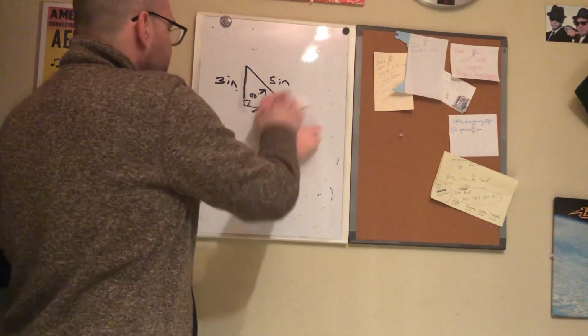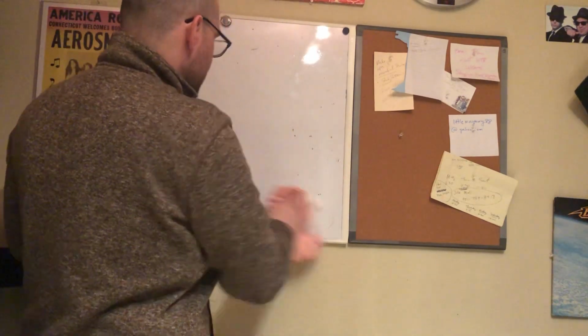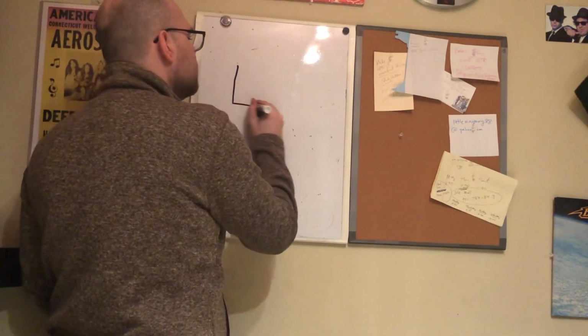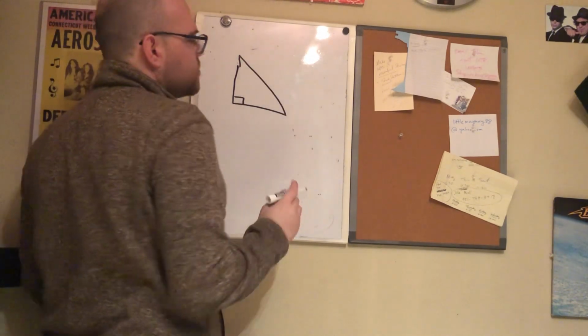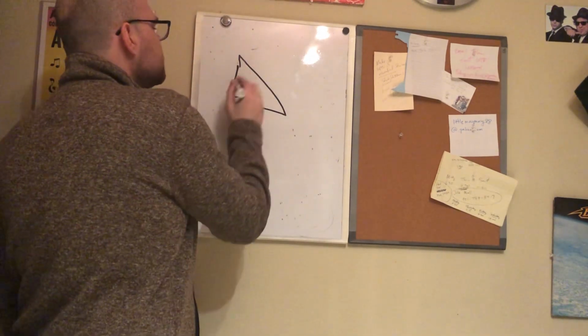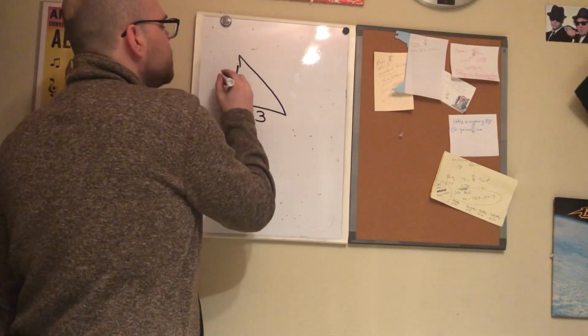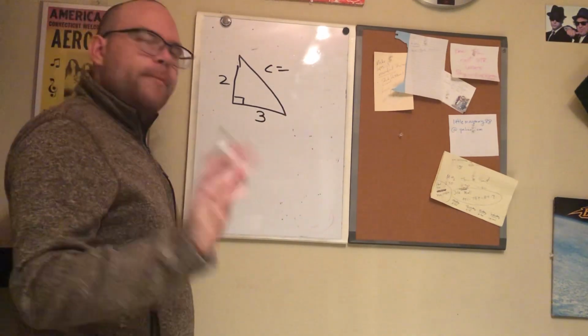You know, I'm just going to go ahead and erase everything and draw a new triangle, because that's a beat up triangle if you ask me. We have our new triangle. And then again, we're going to have our 90-degree box right here. And let's do the value. Let's go ahead and keep the 3, but let's do a 2 right here, okay? We're still looking for our hypotenuse.